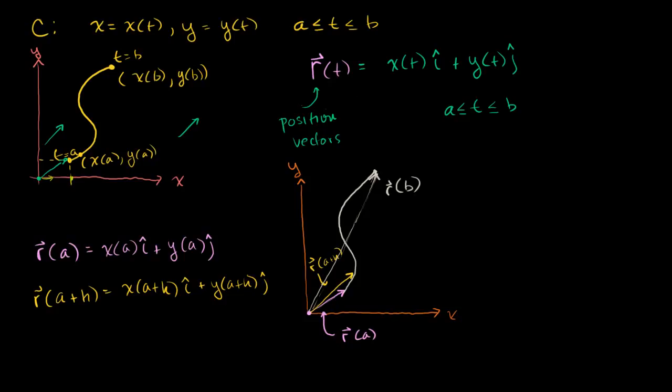So let me draw some new stuff right here. So let's say I have the vector-valued function r of t, and this is no different than what I did in the last video, x of t times unit vector i plus y of t times the unit vector j. If we're dealing in 3 dimensions, we'd add a z of t times k, but let's keep things relatively simple.